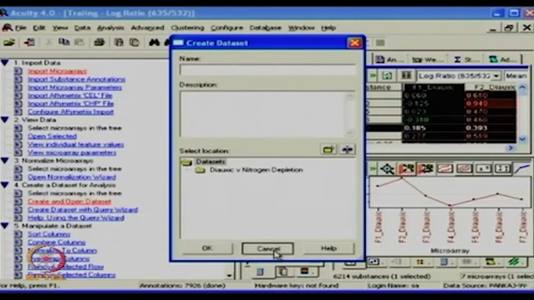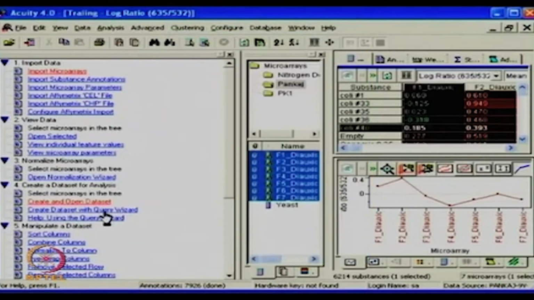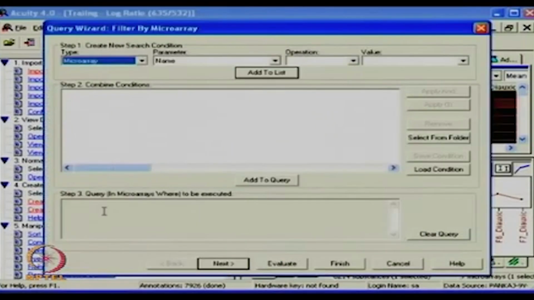Another important factor is creating a data set from the query. The meaning is that you can define different criteria, right from the design of the experiment to a little bit more detail of statistics, to import what I want to import. Say, for example, I can define which experiment type I want to do, or based on the parameters I can say I want to import the data in the form of only one particular parameter.